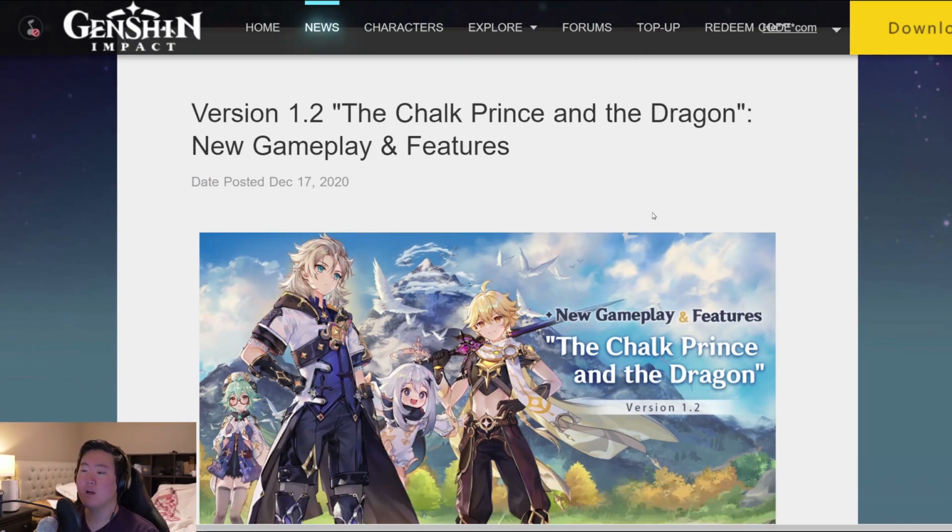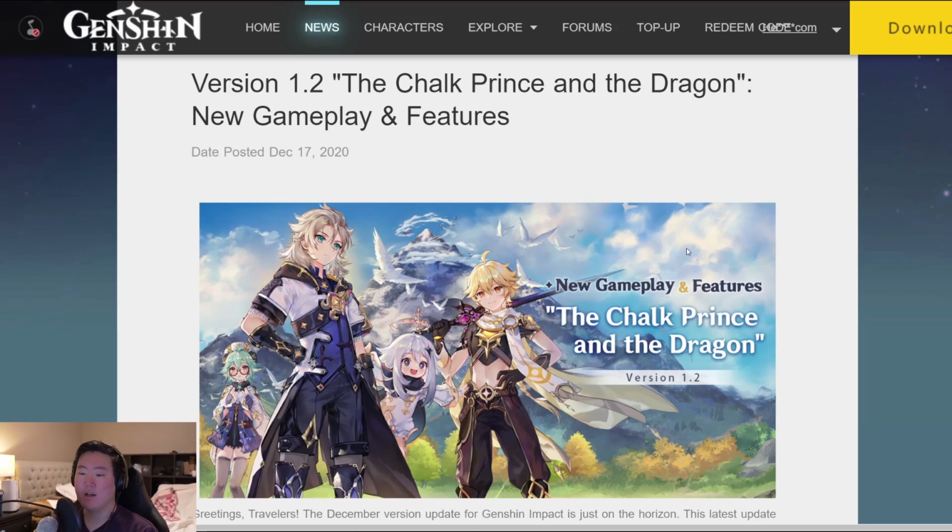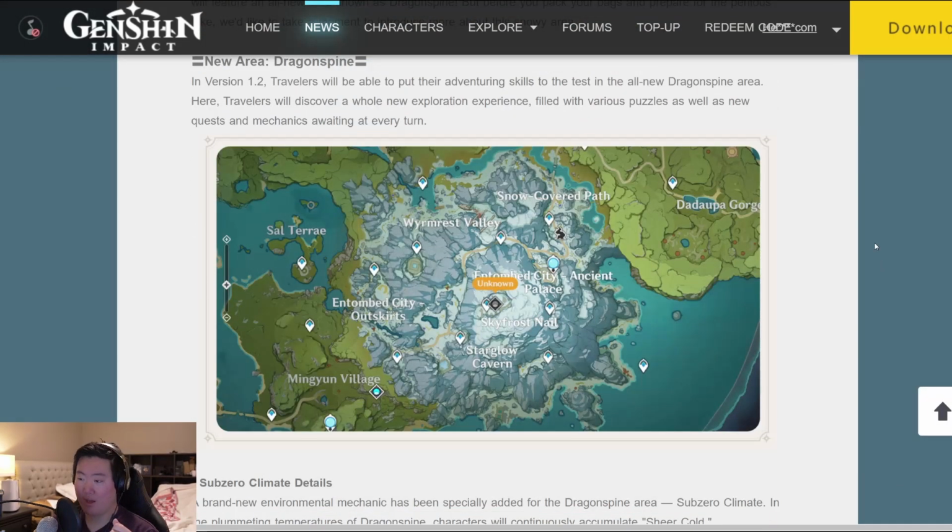So version 1.2, the Chalk Prince and the Dragon. I don't see the dragon so far, so I guess there's just one Chalk Prince. Okay, and of course we get the new map area with a total of 10 waypoints plus the statue, right? Did I count that right? 12 plus the statue, but I think this time it's not a statue, right?